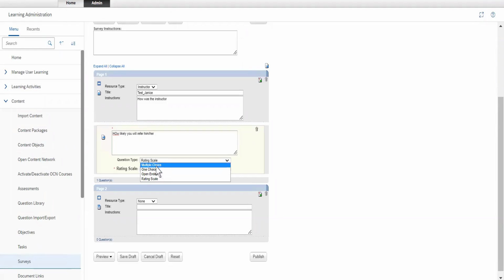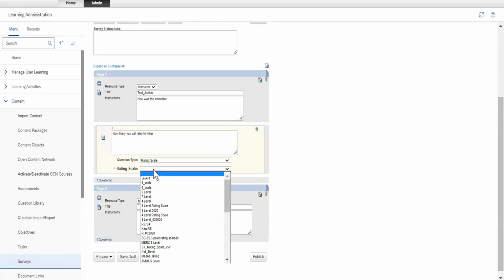Now the questions that we were talking about. The question is, how likely will you refer him or her, the trainer? Now that's up to you. Either you want to go with the rating scale, multiple choice, one question, or open-ended.